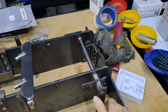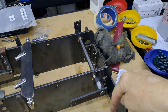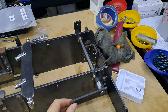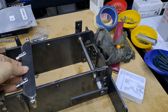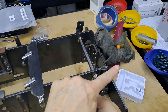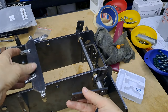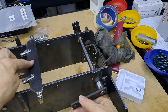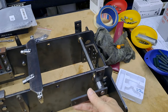So when in use, when the locomotive is running, these will be up like that, or rather, up is down. This connects to the brake handle in the cab. And as you can see, you can imagine, these are the brake shafts that I just made. So as you release the brakes, these arms now move back. This will pull the brakes off. And as you tighten them up, it'll move the brake beams and then the brake arms and everything further forward.